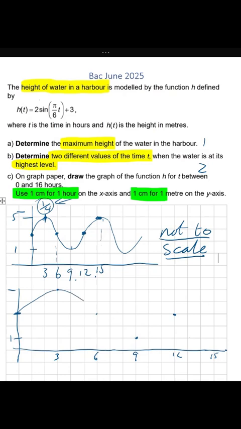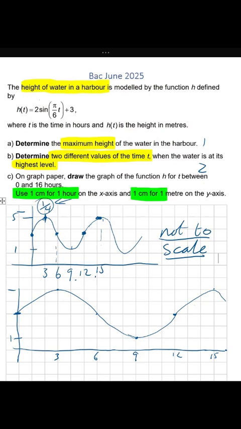So filling in my details here, or sketching in my graph, this is what we look like going along. 12, 15 is back to my max again. And then I'm going down the other side. Okay, I didn't do that quite well enough. Let's try again. Coming back up here because we want to be already going down. I know why that's not working because I've gone too high. I put my dot in the wrong place. My dot should be there. That's more like it. And we're coming up and then back down again after that dot. There we go.